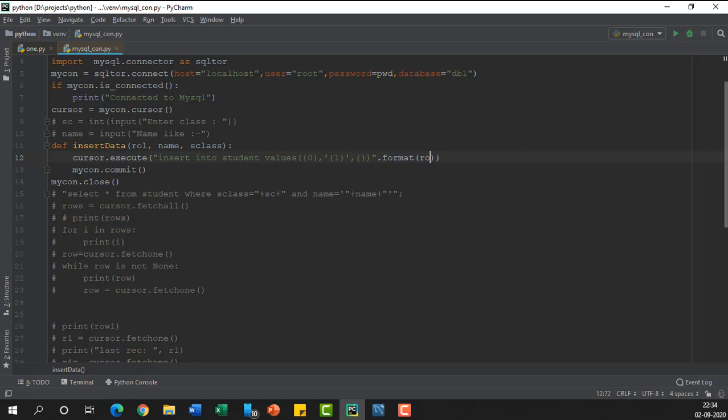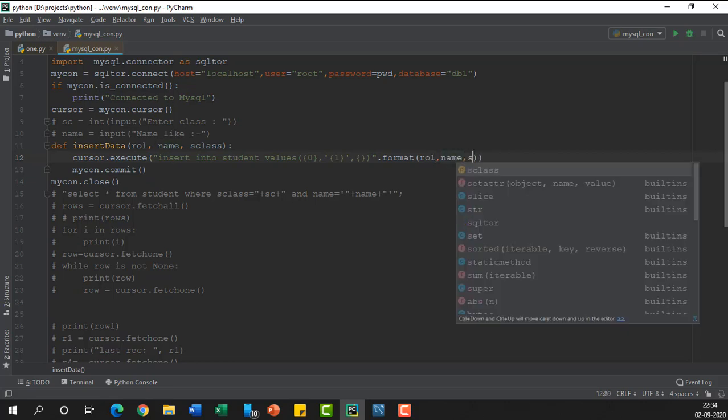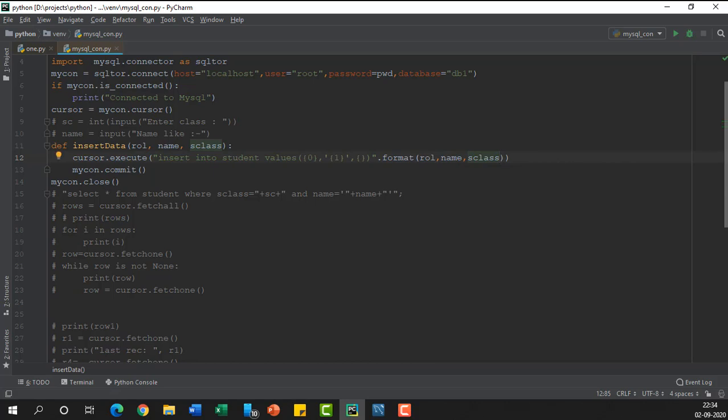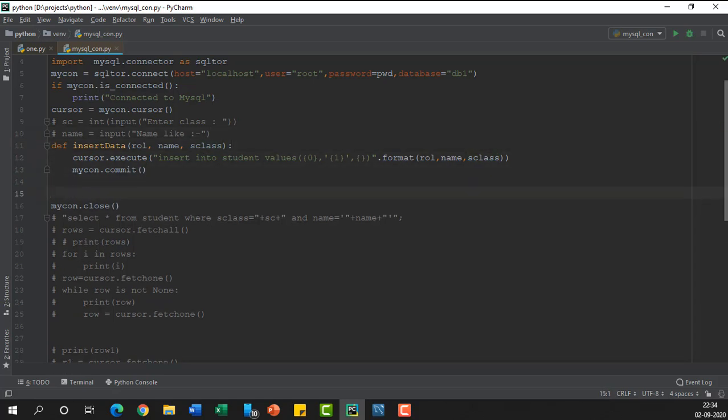So first is roll number, then we have a name, and then we have a class. Okay, and what I need to do is I need to simply call this function now, right? So what I'm going to do is write a menu while it's true.